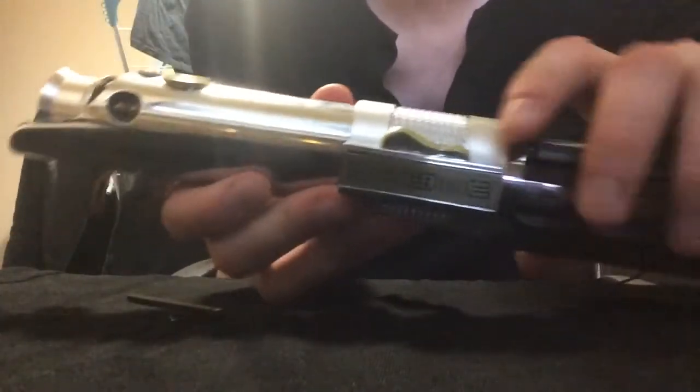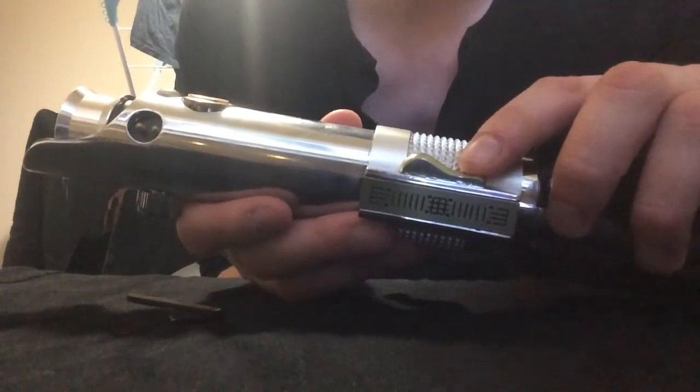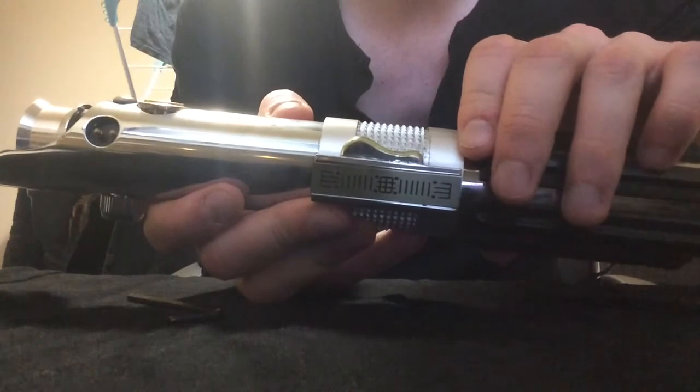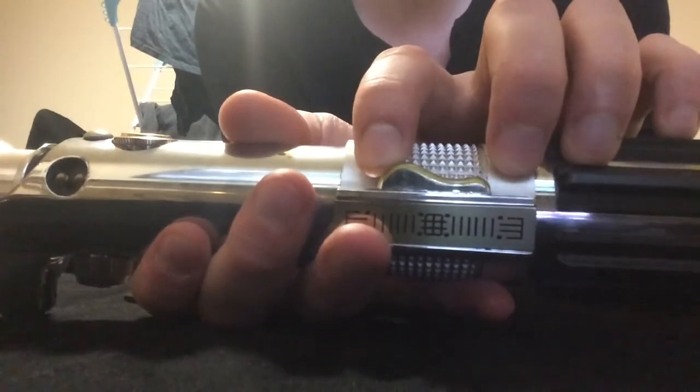One other thing I was really proud of is I actually managed to wire the switch in so we could use the same greebly on the top here to turn it on. Like that. And slide back to turn off.